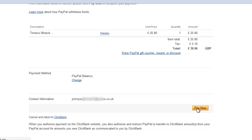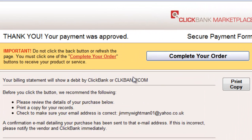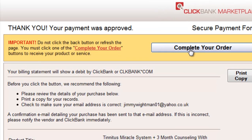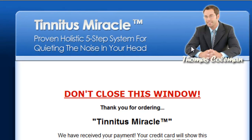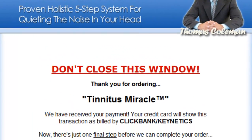and we'll just wait for this to go through. So there you go, our payment was approved, and now we just need to complete the order. So yeah, it's all pretty obvious, but just if you did have any sort of worries about buying a program from the internet, then this is all you really need to know. It's really, really very simple.